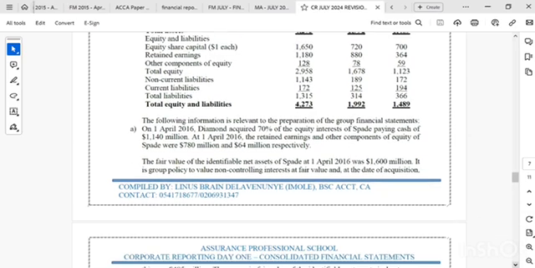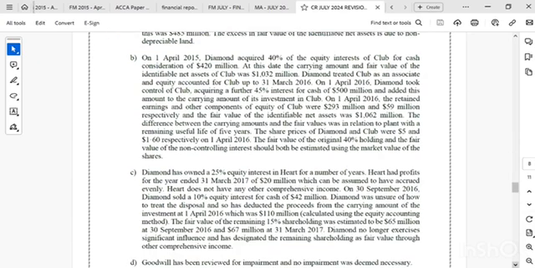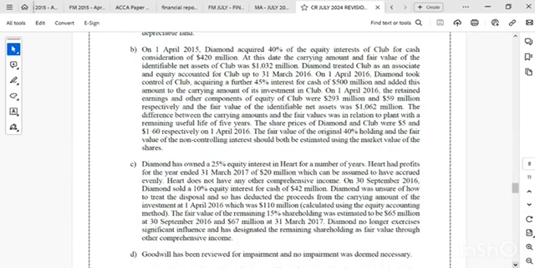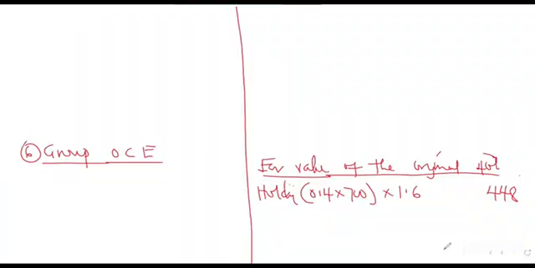Okay. So let's come to this one. This is very simple, you don't have to stress yourself. Let's come to investment in heart, or disposal of investment in heart. Let's come to disposal of.